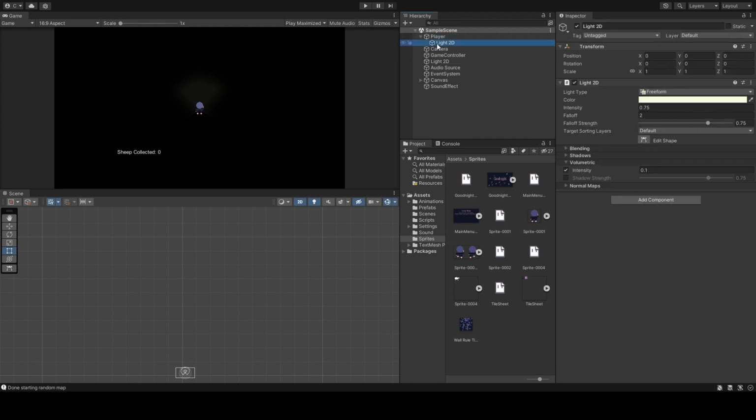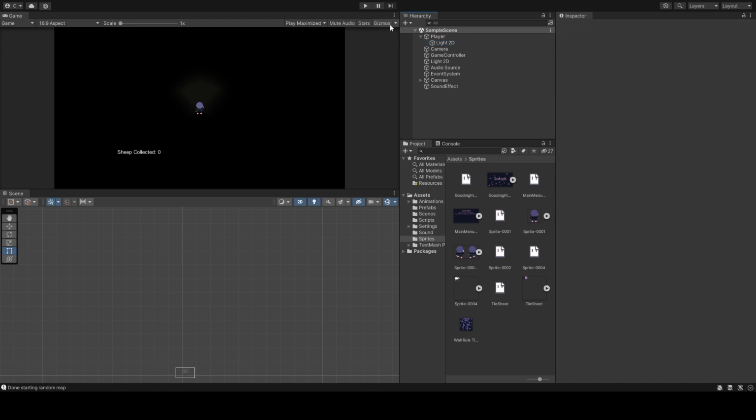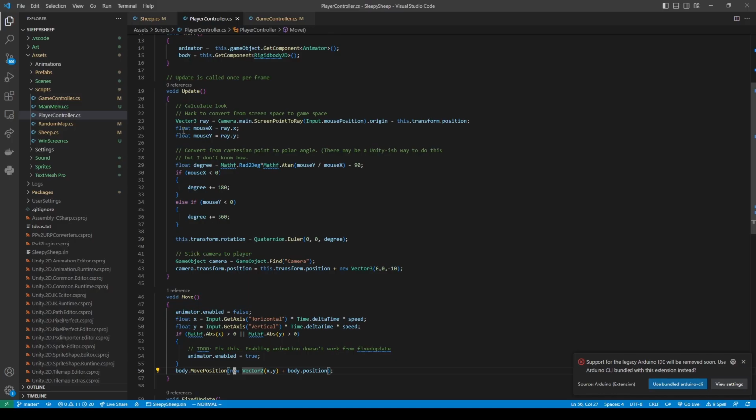At this point, I figured the game is probably going to be too simple and not very fun, so I decided to add a flashlight mechanic. Unity is pretty good at 2D lighting, so this was also pretty easy to get working. I added a freeform 2D light attached to the front of the player in the rough shape of a flashlight, and then wrote some more code.